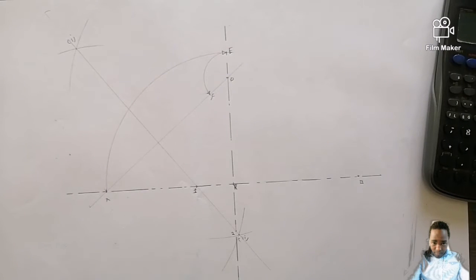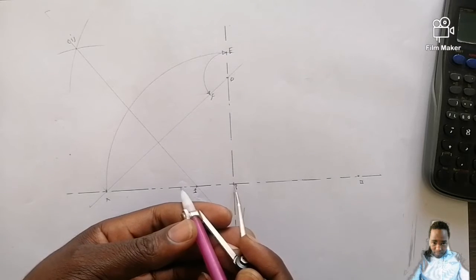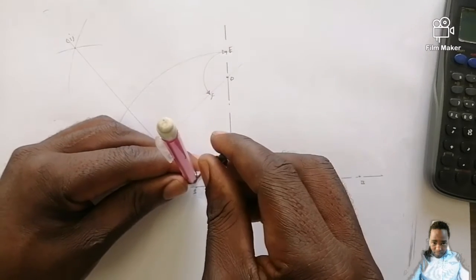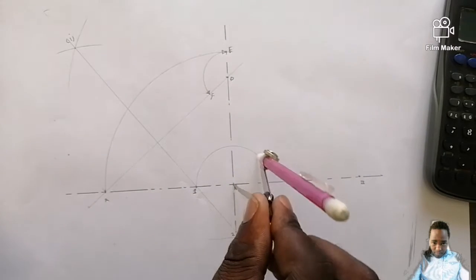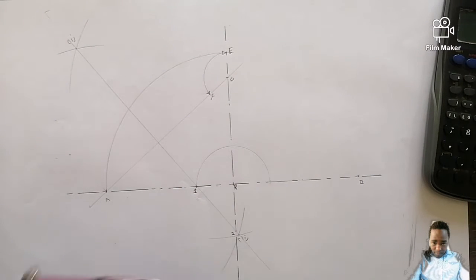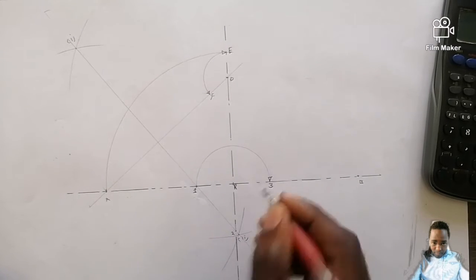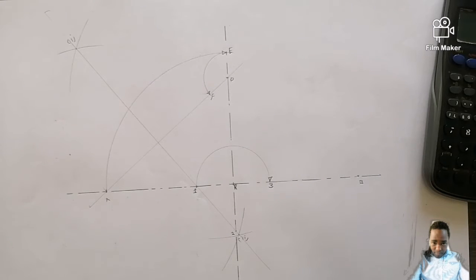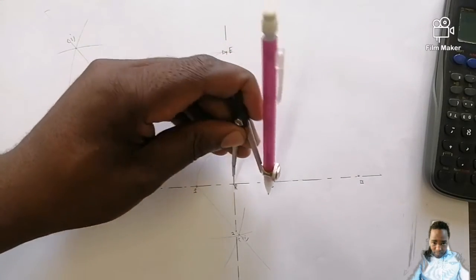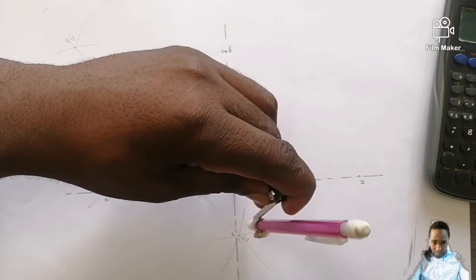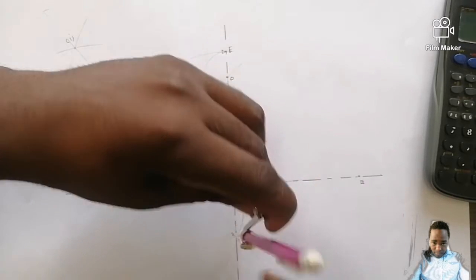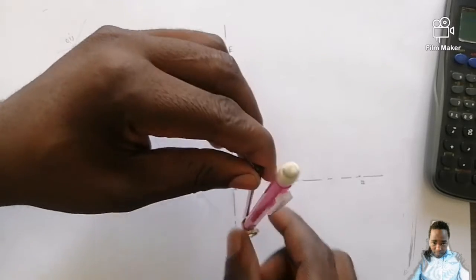Graphically, how are we going to reflect that? By making use of point R. Place your compass at point R. There you go. Faint. So that is giving you point 3. There is your point 3. Right? Then place your compass at point R, further extend to point 2 to reflect point 2, so that is giving you point 4 through your x-axis. Reflect point 2 through your x-axis to give you point 4. Because this is 1, 2, 3, we have to get 4.